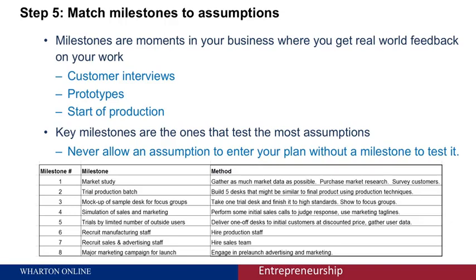If you think about it, these milestones test different things. The market study is about testing the customer value proposition. Do people want this desk? How do they buy desks? What's the market look like? And the production batch is about testing technology and operations assumptions. How much does it cost to make a desk? How long does it take? So each of these milestones are the steps in their business. Each milestone will be testing the underlying assumptions.